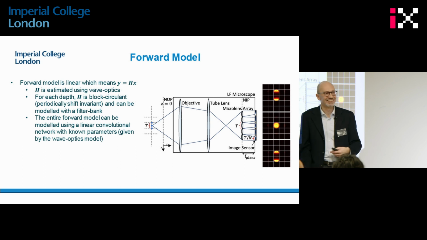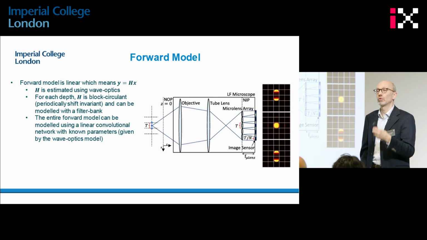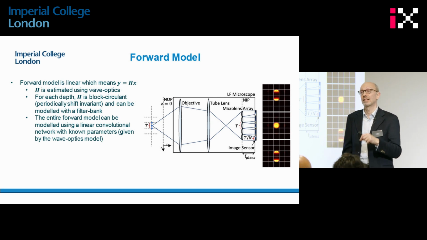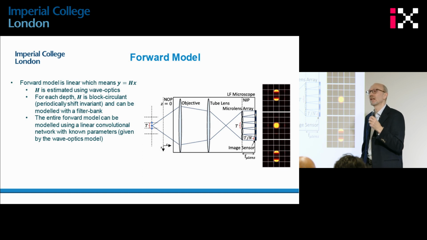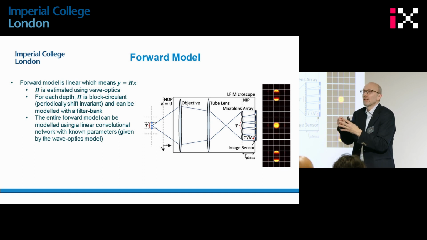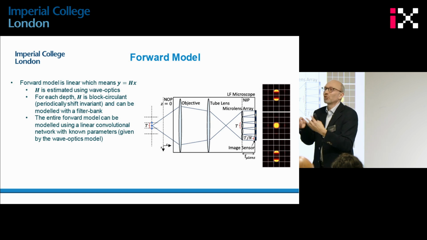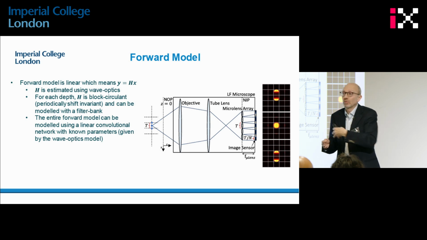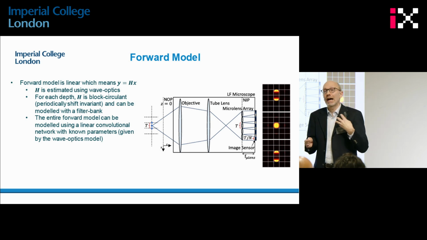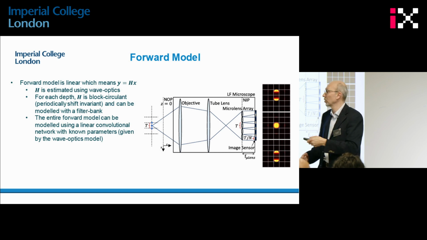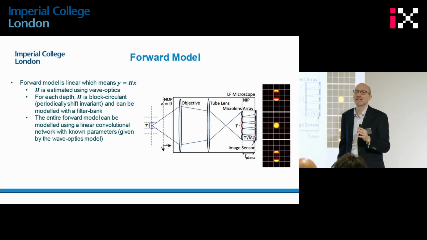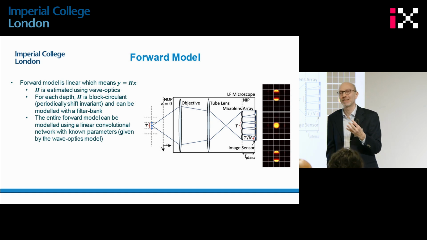And besides the weird name, from a practical point of view, this is good news, because that means that if I model this with a matrix, this is a structured matrix. It's actually block circulant. Block circulant means that I can implement that using a bank of filters, or to use the machine learning jargon, I can use one layer of a convolutional neural network without the nonlinearities. Okay? So I can model that with something very simple, and I can implement it very quickly. And that's important because this matrix H here normally has 1 million by 1 million entries. These are big matrices because these are big data problems. So we have to face this reality, right?